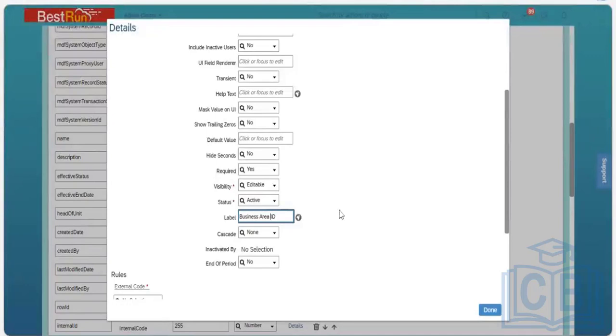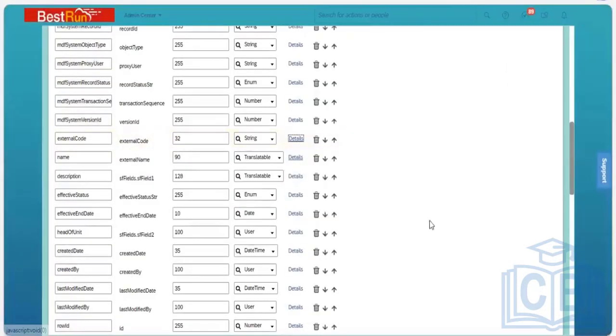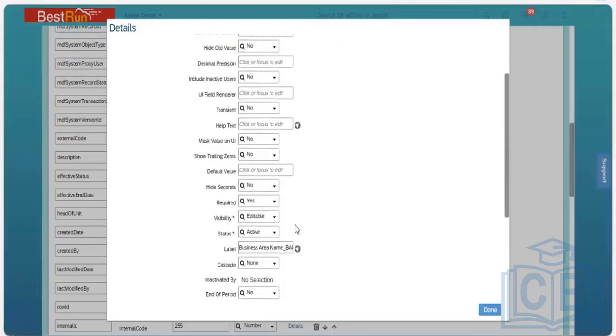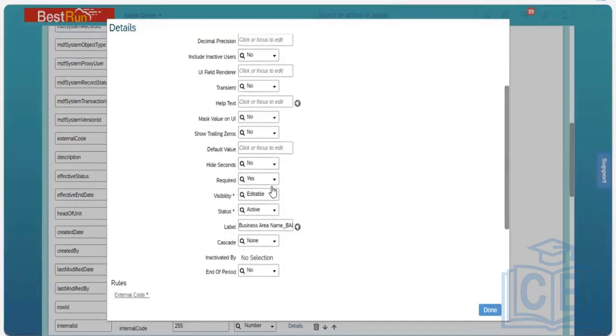That is one thing. And second, in the name also I had kept required as yes, I will keep it no. Label also I will remove.